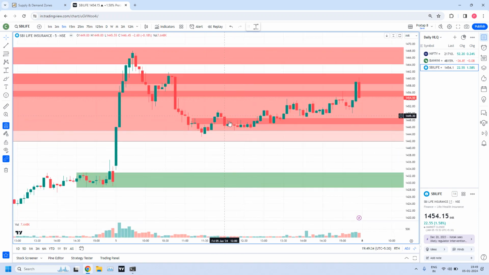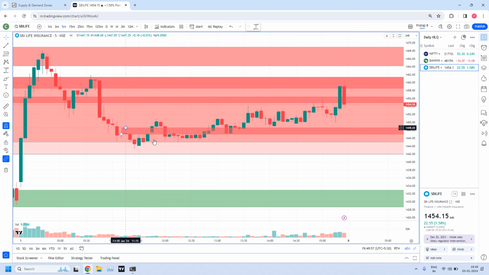That is confirmed. See here, after that, prices again moved up, moved up, moved up. If you had not exited here, how much profit would have been lost? That means our profit margin would have been reduced. So today the trailing stop loss helped us decide where we need to exit.